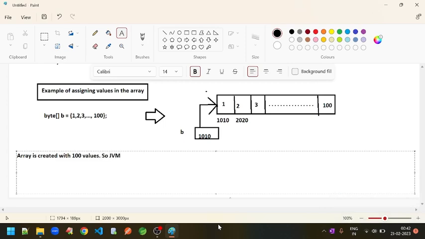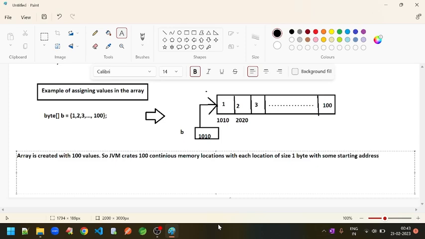So the JVM creates 100 continuous locations, each of size 1 byte, with some starting address.